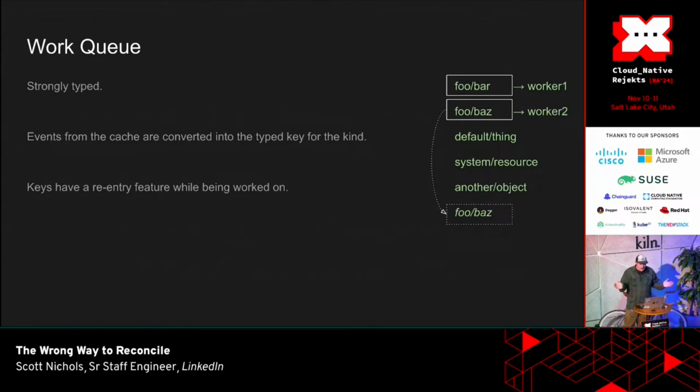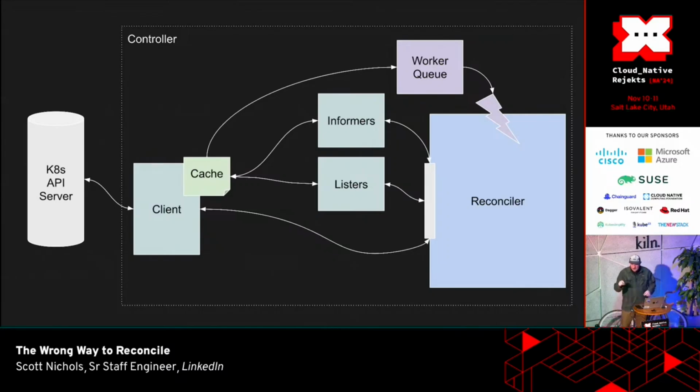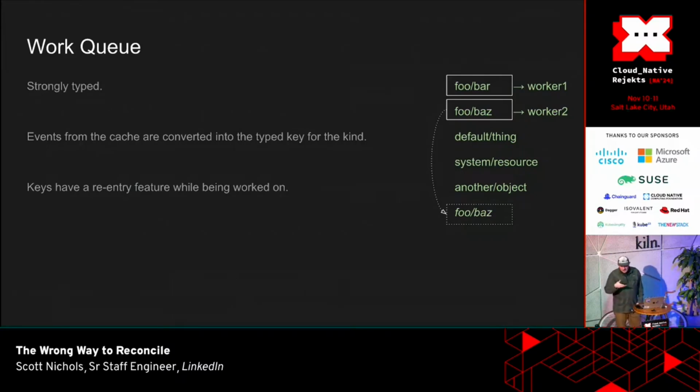The most fascinating thing about the work queue, though, is that as a worker, you can spin as many threads up as you want, but as the worker pulls a string out of that queue, and you modify it, so you update the status, because you're probably going to do that. Well, if we go back to this thing, you store the status, it goes into the API server, that causes a watch event to happen. The lister says, oh, I've got a change, injects it, the client puts it in the cache, the informer gets triggered, and it tells the thing that puts keys into the work queue there's this new event, and your foo/bar thing now is added to the bottom of the work queue.